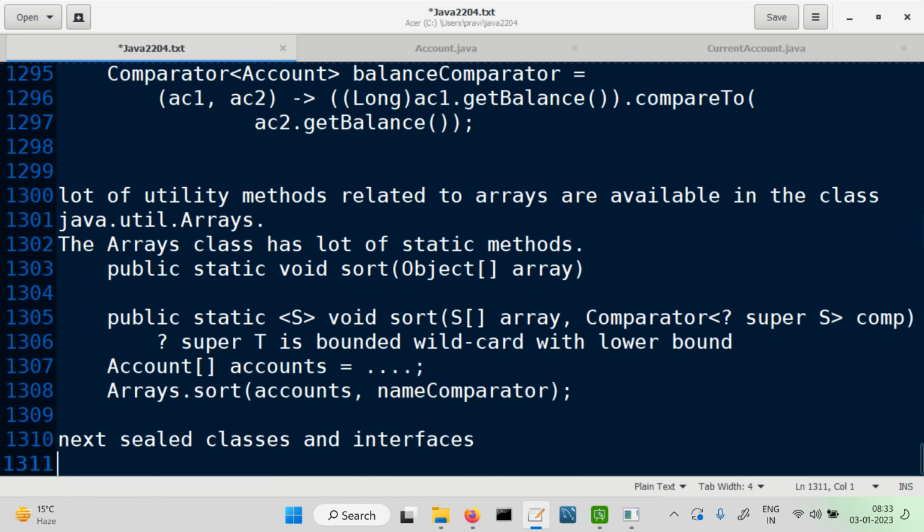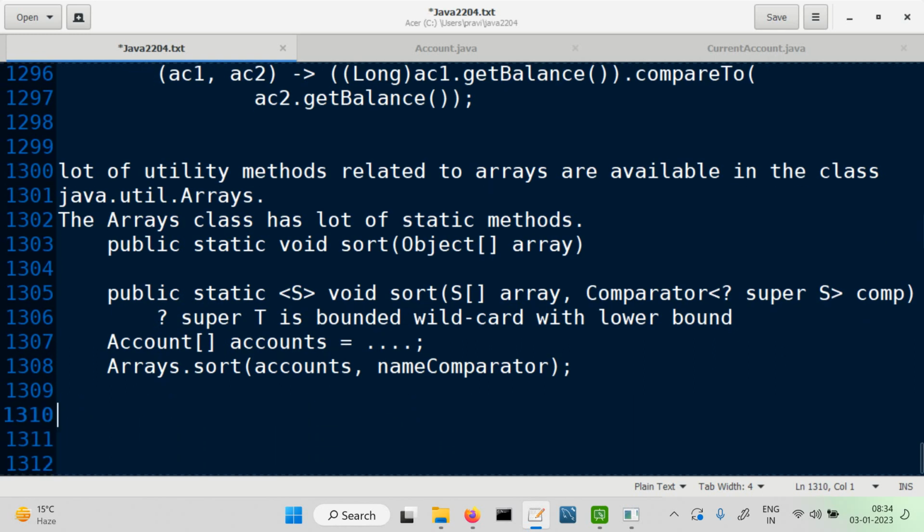Now, just as a small example, I'll explain another interface which we will come across later. I'm just taking one method as an example here. There is a data structure called list.